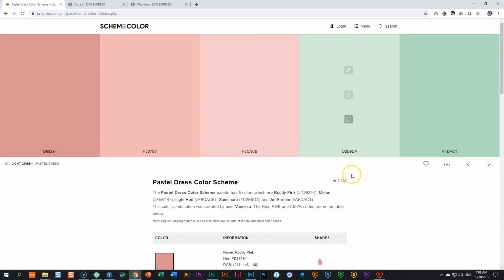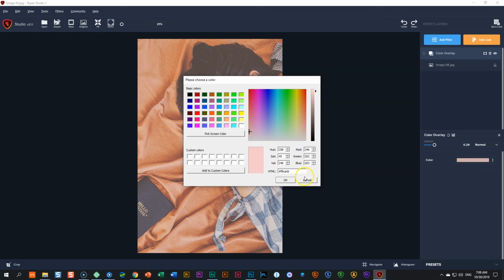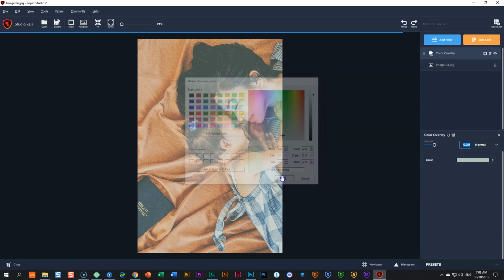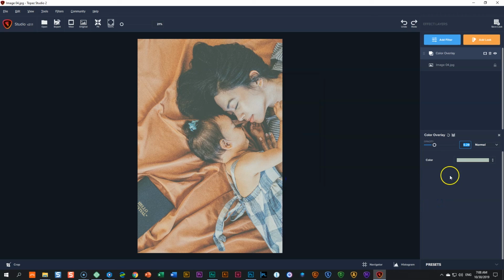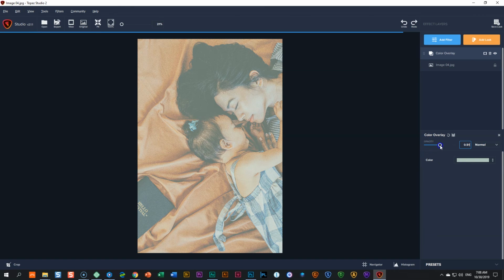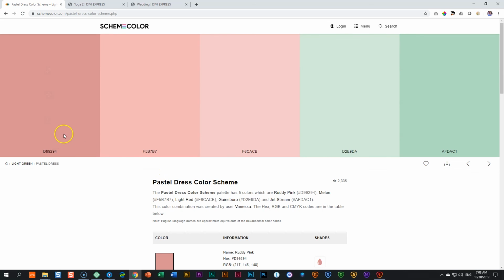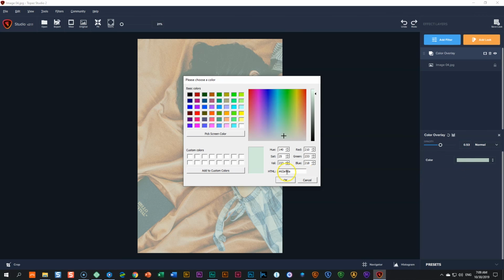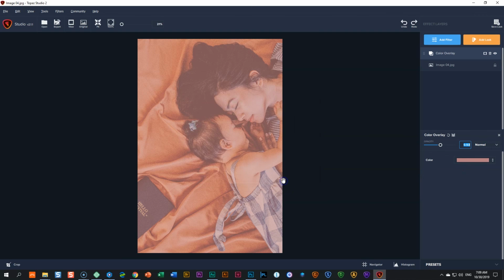Let's see if we'd use this green. That should apply a very different effect. Maybe a little bit of a problem with the green. Oh, wait, and Control V. Gives you a different effect, but also actually pretty nice. Then you play around with the slider, and you see the less saturated a color is, the more you can move up the opacity and it will still look good. But if you bring in a hard color like this one over here, you're going to see when we go into Topaz Studio, it's not going to have the same effect. It looks a little bit harder. And once you bring in those colors, you have to reduce the opacity.